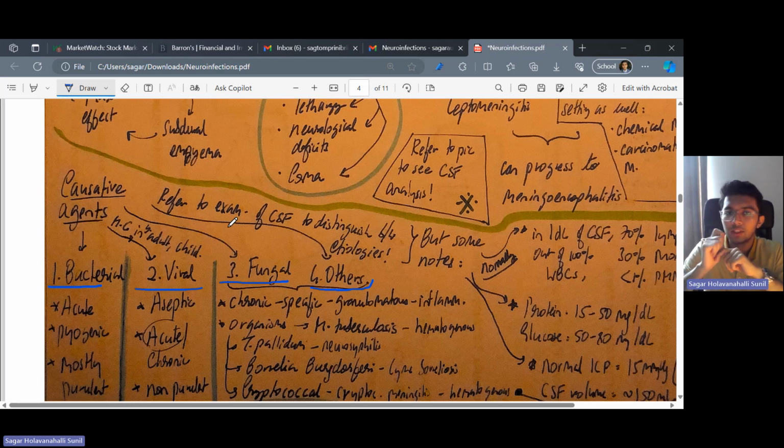You don't do the lumbar puncture directly. Do not do it. Why? Because if there's excessive intracranial pressure, the moment you do lumbar puncture, the pressure gets released at the lumbar area. This pressure flowing through can actually pull the brain, the cerebellum and the cerebrum, through the spinal canal, and that can cause herniation through the foramen magnum. So you don't do lumbar puncture immediately.